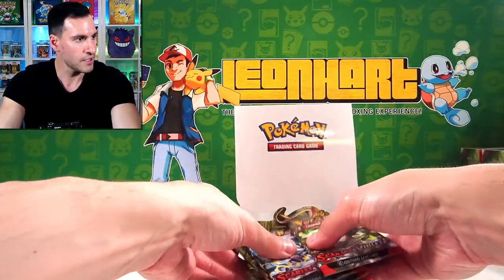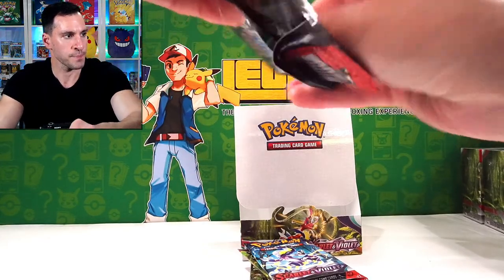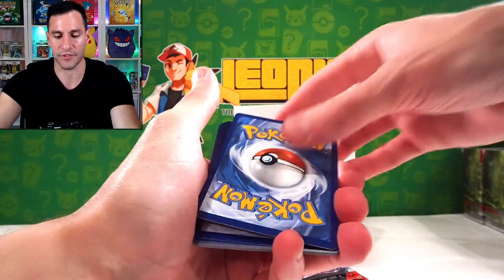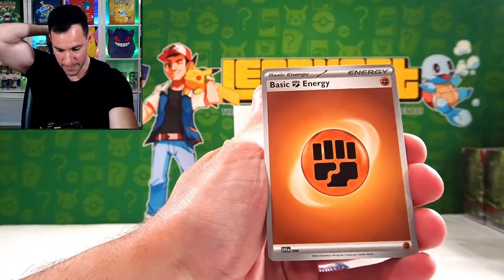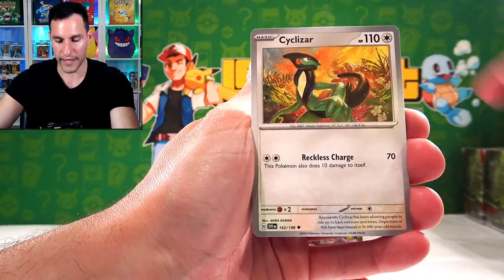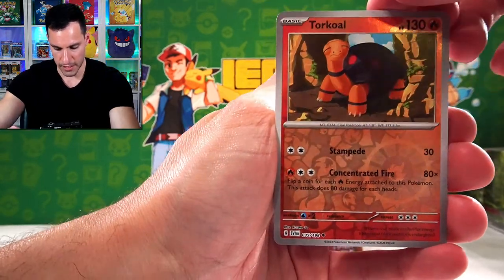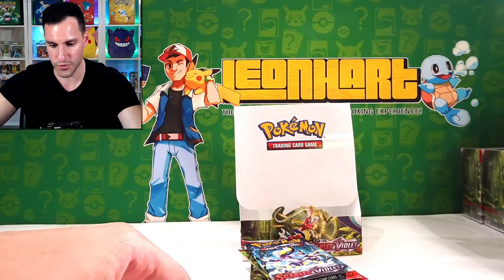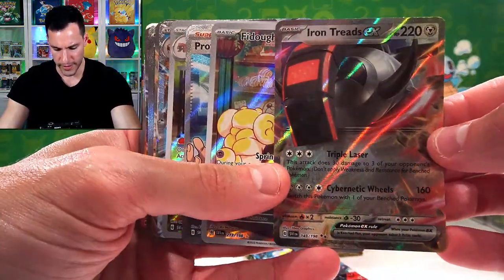Pokitrader419 says I feel like there's too many Holos in the set. I don't know how many there are — I'll find out after this. I wanted to go into this stream not knowing much about the set. Fighting Energy. Very nice. You are guaranteed a Holo in every single pack, or above. Torkoal, it's got the good stuff. Muk, Meowskerada — pulled that one earlier. So nothing too crazy. I'm going to show you all of the pulls we've had so far, ultra rares and above.